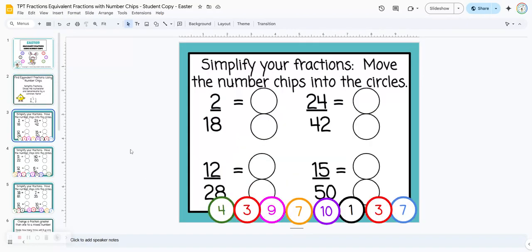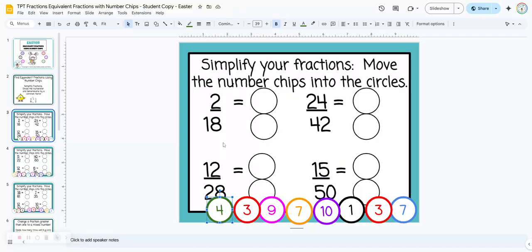So students are going to start on slide 3, simplifying these fractions. They have all the numbers they need at the bottom of the screen. They can move these by just clicking and holding on the edge and move them into place. Now every slide has every number the students need. So if they get to the end of a slide and the numbers aren't working, they know they've made an error somewhere and they need to go back and check.